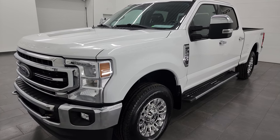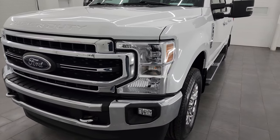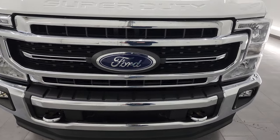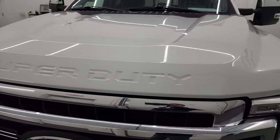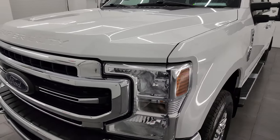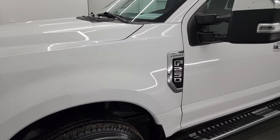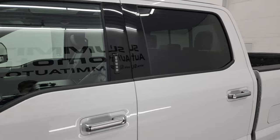This truck has been fully safetied and inspected by our service shop, has a fresh oil and filter change. All the fluids have been checked and topped off, it has four brand new tires, and this truck is 100% ready to go — probably one of the cleanest Super Duty trucks we have on our lot right now. I'm going to go all the way around in this video, inside, underneath, start it up, and take a look under the hood to give you the most accurate representation.